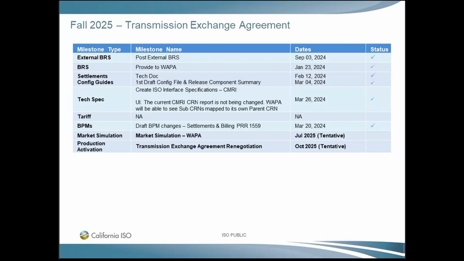Hey, Trang, thanks for that question, Mike. Yeah, my understanding is, as Trang pointed out, that the project team has been working with WAPA to do the market sim directly, and the current market sim that's ongoing is specifically for the new aggregate tie that was being added. But for the scope that's relevant for the TEA BRS in terms of that full functionality, that's going to be that later market sim.